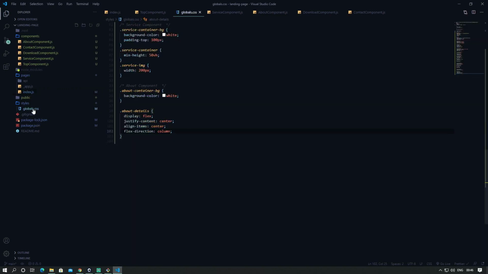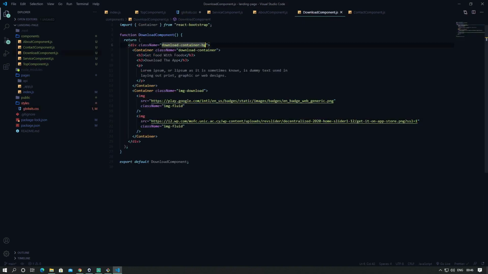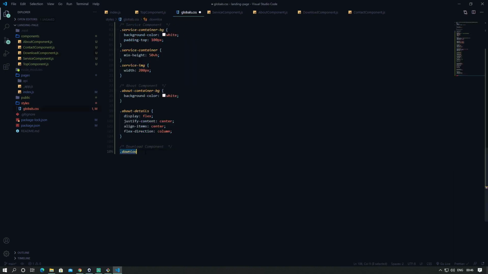So inside this global.css we are gonna add the styling. So let me say download component. Here I'm gonna say download. Okay, let me just copy it. I'm quite lazy right now. Come on.